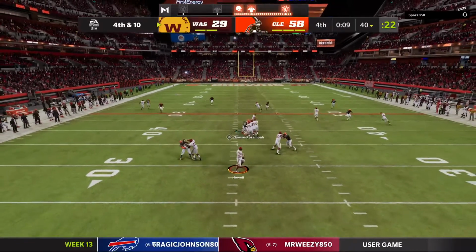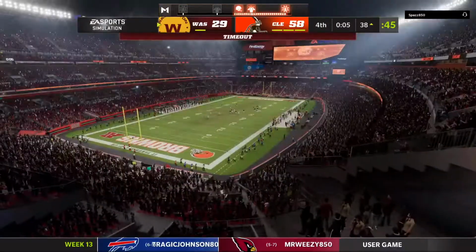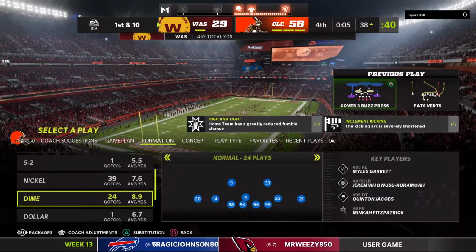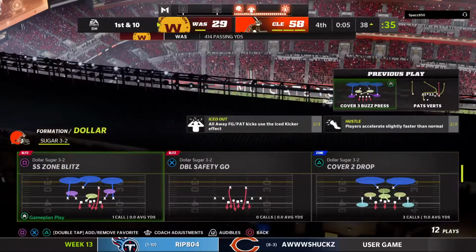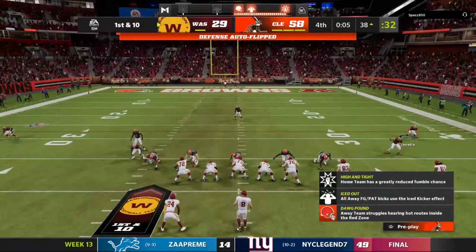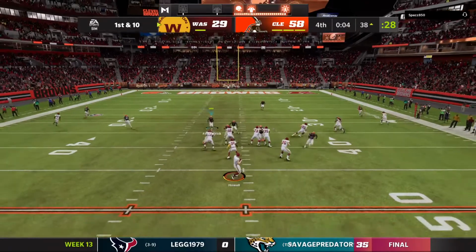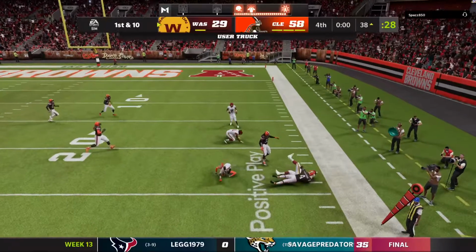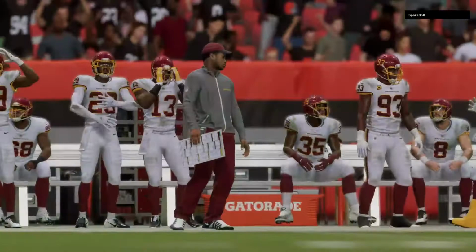As expected, they're going for it to keep the drive alive. And this will be caught by his big wide receiver. Now we'll get whistles, and they've signaled for a timeout. Not sure I see the logic in this, but we'll get a stoppage anyway with 5 seconds remaining. So here's a 1st and 10 at the 38. One final shot. They'll look to throw. And it's a short one here, complete to his tight end. And brought down, but not before they're inside the 25.